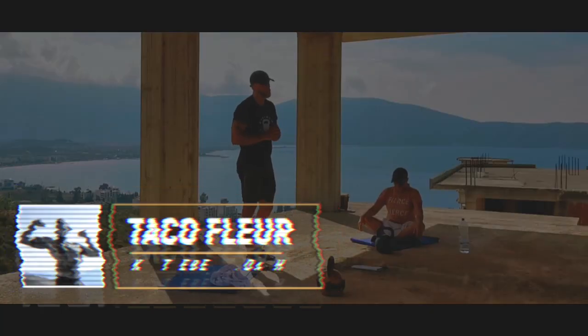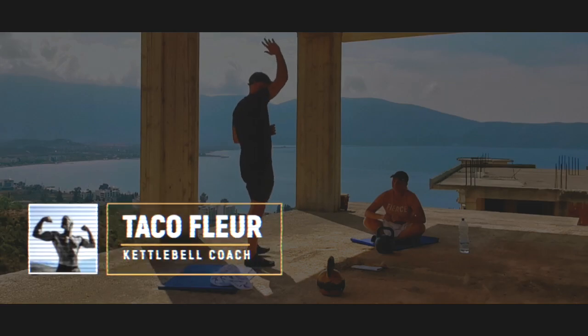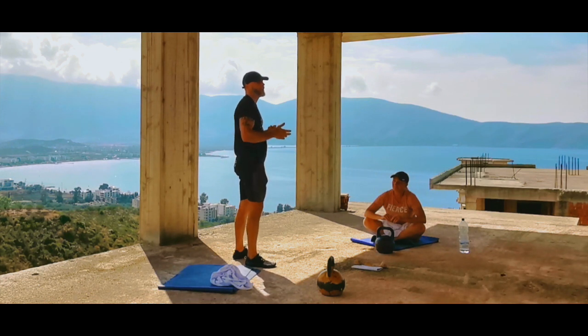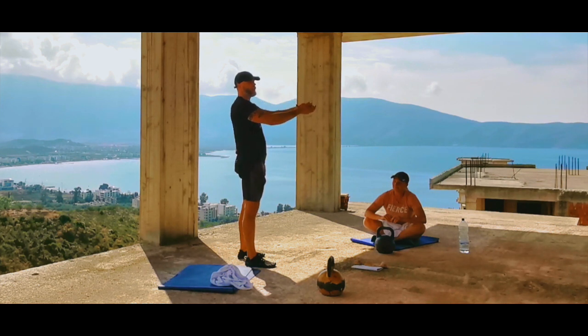A few little tips, super important tips. If you're doing the overhead drop from the snatch, so the full drop, then the main thing is to stay in extension here, really firm. Wait for that bell to get to a point where you have control over it.